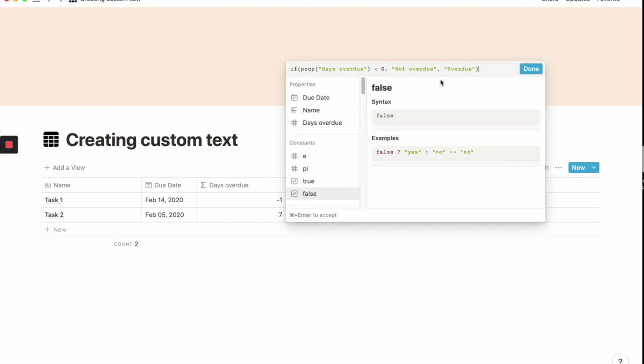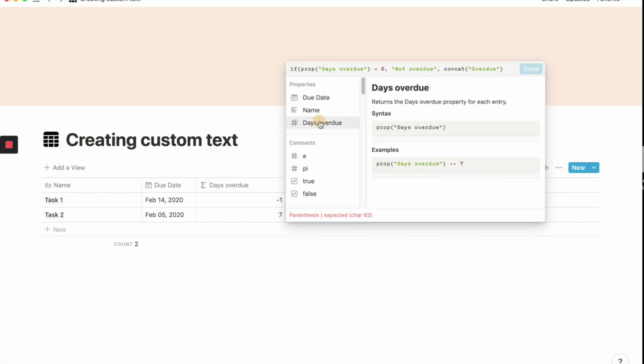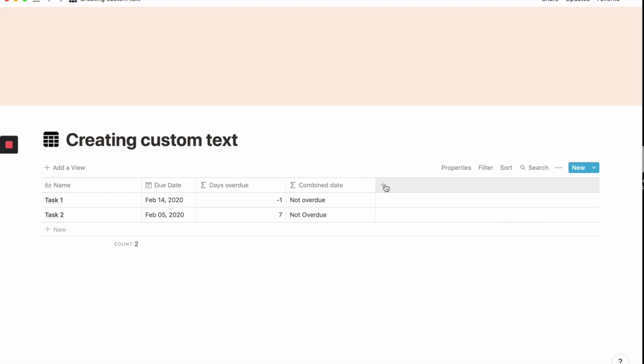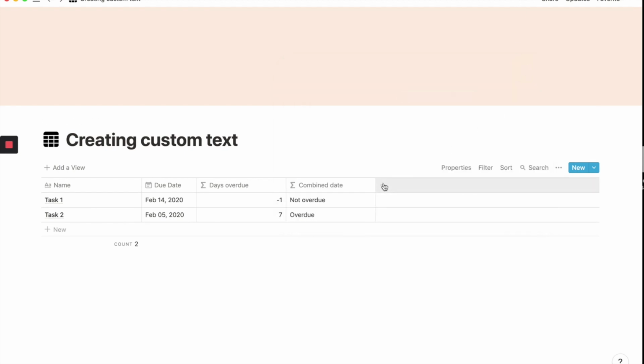So we're going to use the concat function over here, which would be concat. So let's see what concat says. Concatenates to... we might have to turn it into a number. So let's say concat days overdue and overdue. Okay, let's see. Let's try that again. Actually, let's do it in a helper function. Oops, it's overdue. Let's do it in a helper function. It shows the dangers of trying to do it all in one cell.